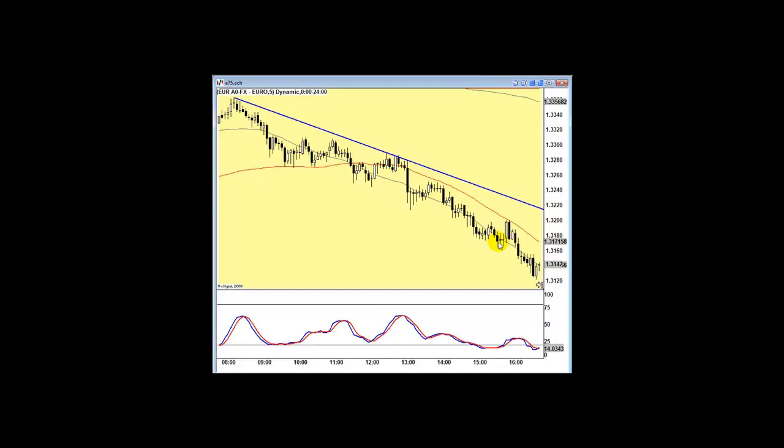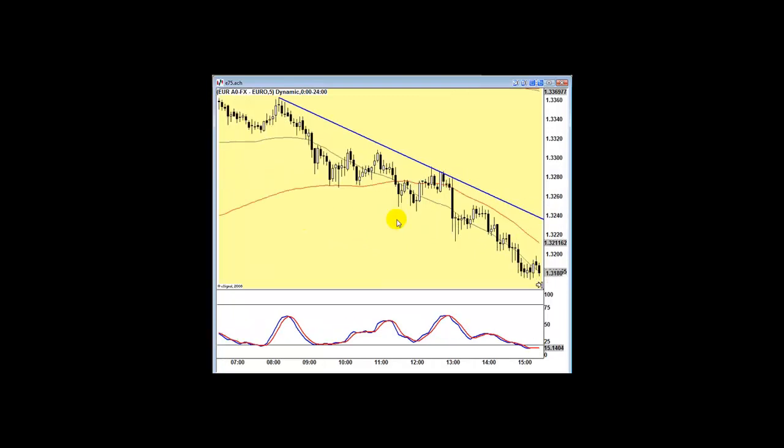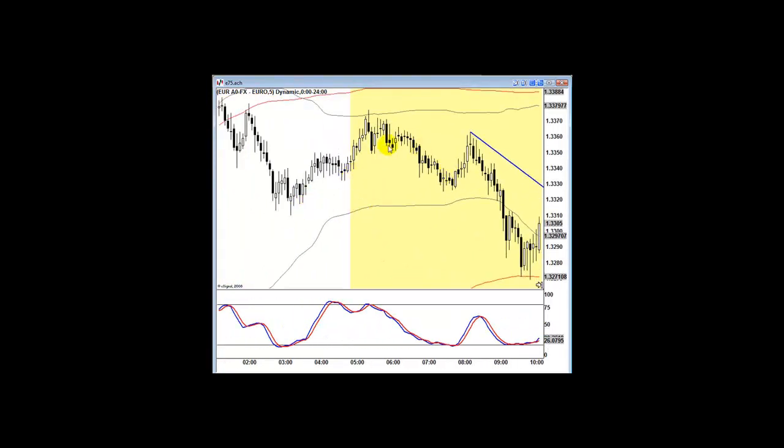Now remember, this system works the best in ranging markets, and I said yesterday that the markets range about 75% of the time. And at the time of making this video, we've had very, very strong trending markets. And we've had some of the largest moves, the most volatility, the biggest trends that we've seen in the last 20 years. The euro's been in its largest downtrend ever, and the pound as well, certainly in the last 20 years. So we're seeing very much a trending market right now, but you'll see that the system works nevertheless. And there was a good trade entry there. You saw that one worked out.